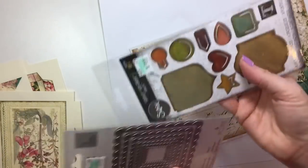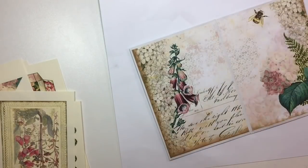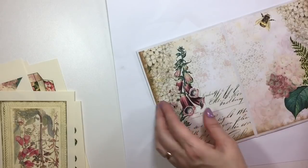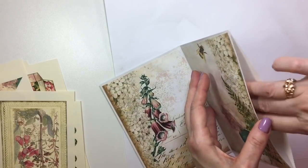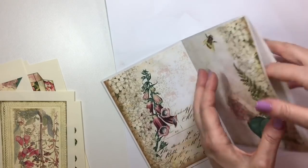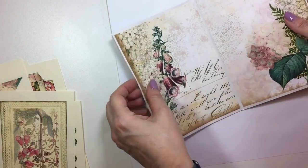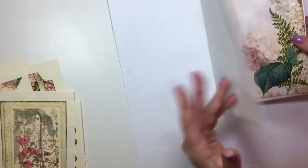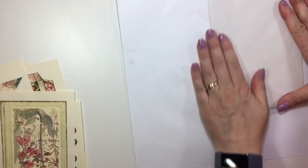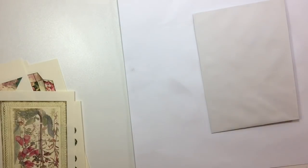I picked up a few things from Hobby Lobby, and I did get a couple of these framelits. I'm just having a complete blank on the name. I'm going to do a tutorial of making some little cute things with those. So I picked up those, but yeah, I was very, very proud of myself. So by doing that, I've only actually put the glue on the very edge there — that way it doesn't interfere with those still being pockets. So now let's do the same with the front and we will crack on with this project.